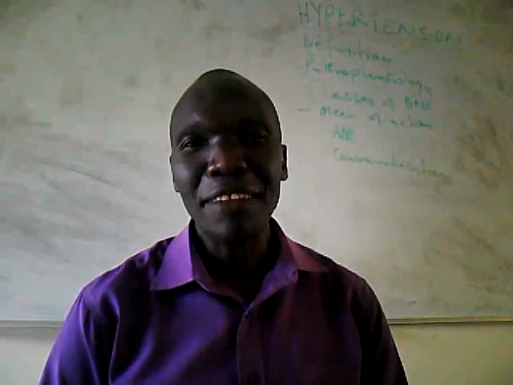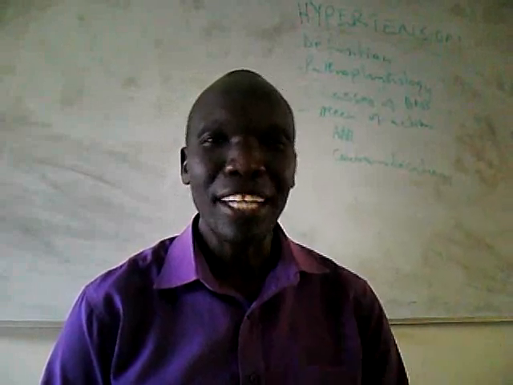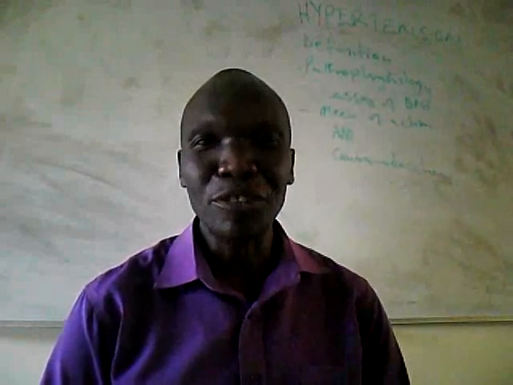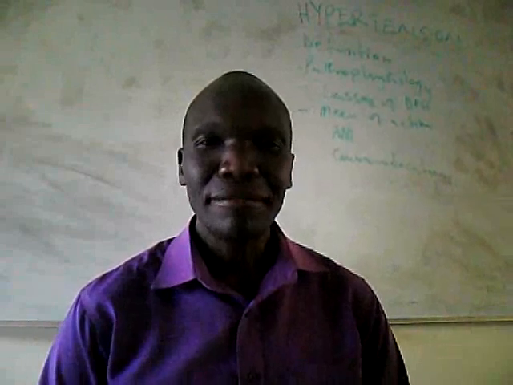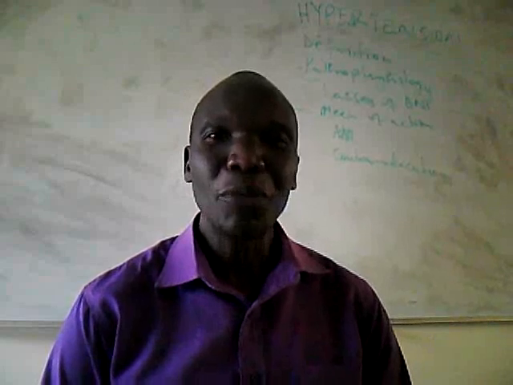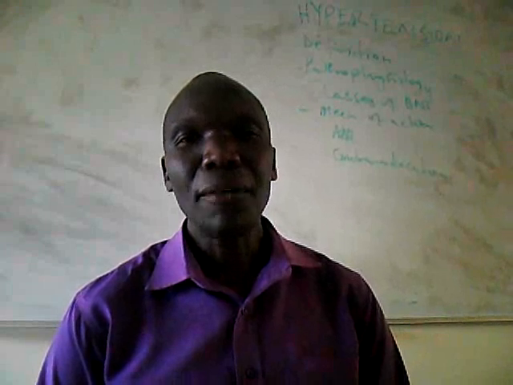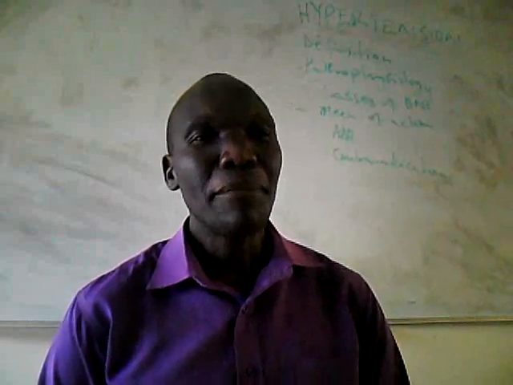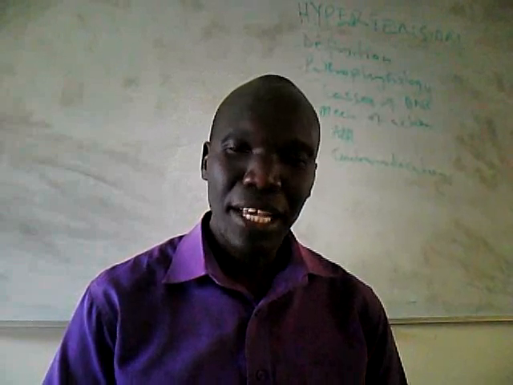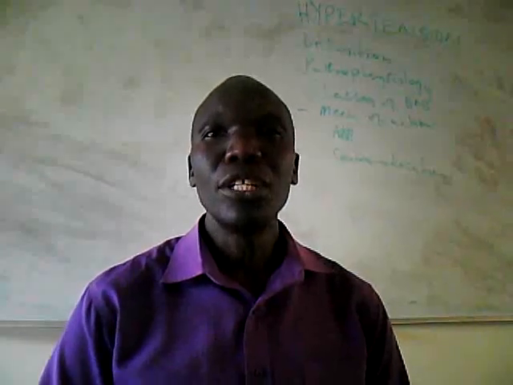So restrict yourself and make yourself active, exercise and do a number of things in order to be active. And these are the same things that you're going to encourage patients to do in order to really remain healthy. And so generally, there are two types of hypertension. We have primary or essential hypertension. We have secondary hypertension. Primary hypertension is hypertension of unknown cause, but secondary hypertension is hypertension of known cause.